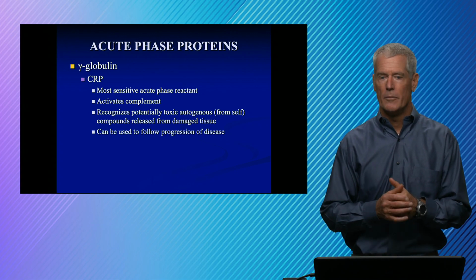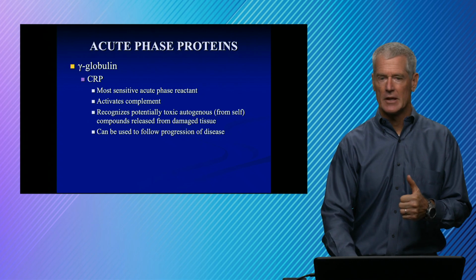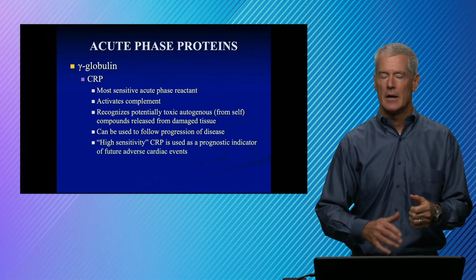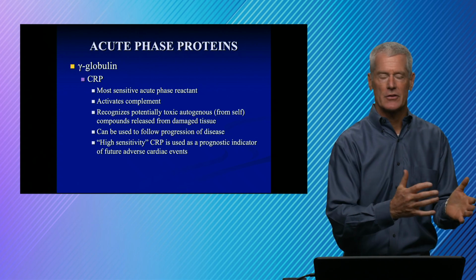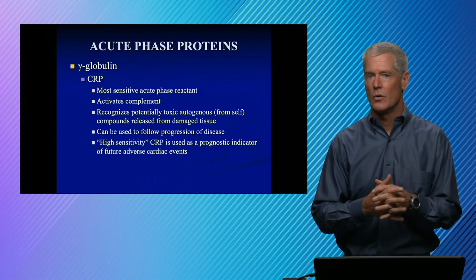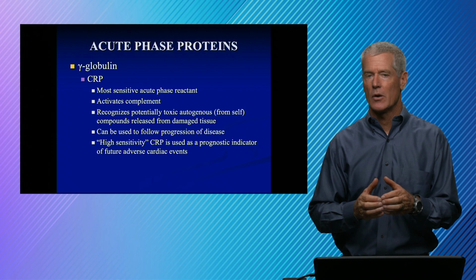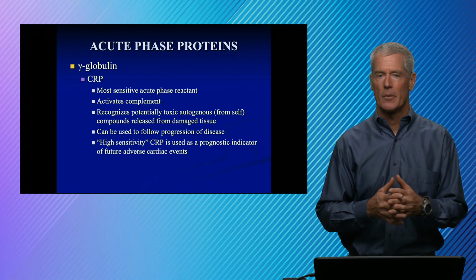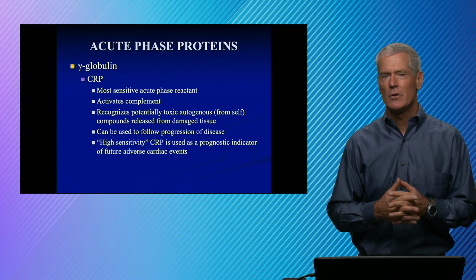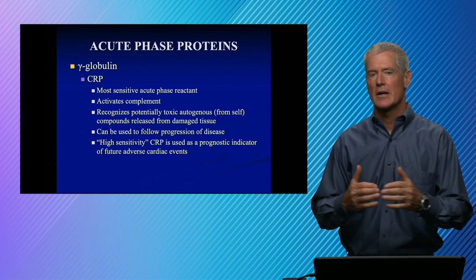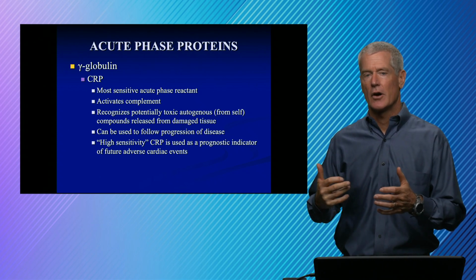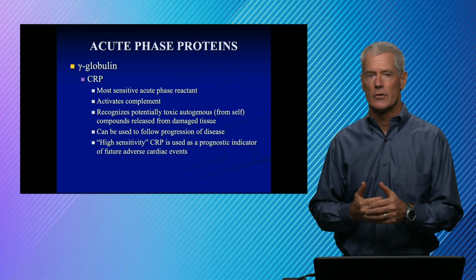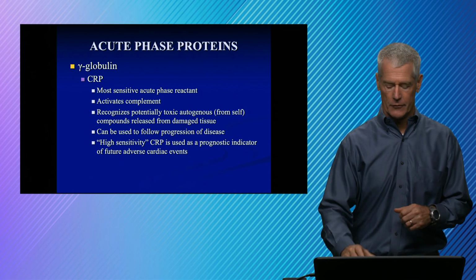So we do measure it for progression of disease. Is disease resolving? There's a different form, a different assay. It's the same molecule, but it's a more sensitive assay. We call it highly sensitive CRP, and we use that. Some people use that as a diagnostic or a prognostic marker for cardiovascular disease. Really, it's talking about inflammation at low levels, which leads to plaque formation.